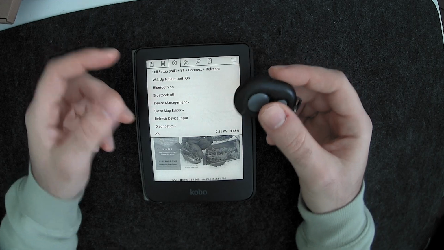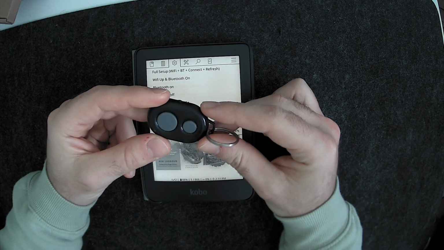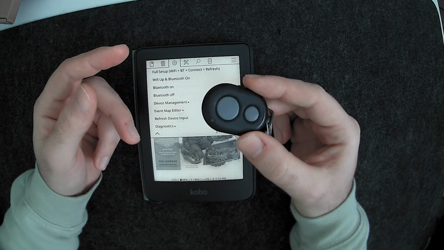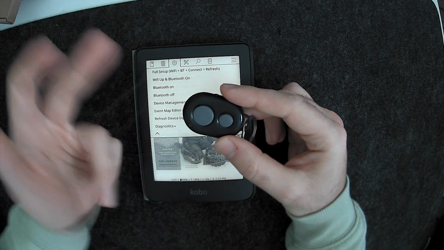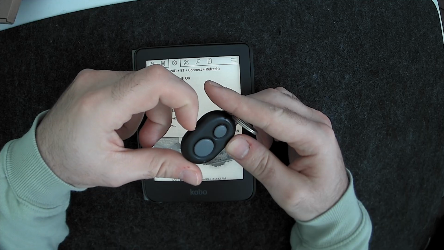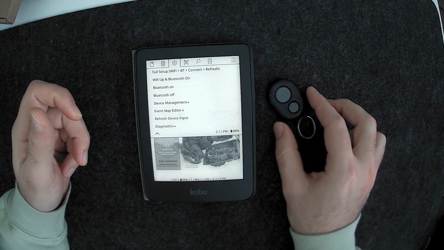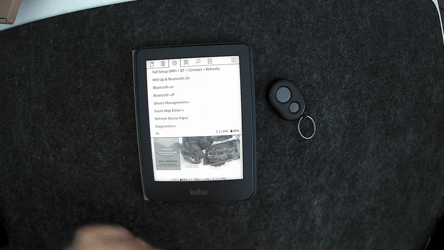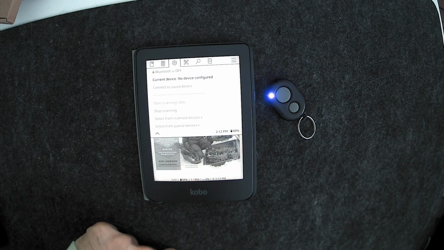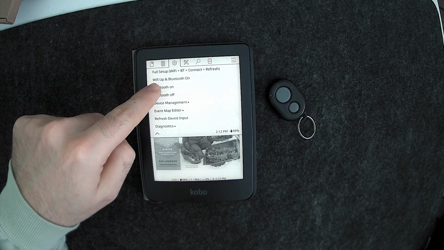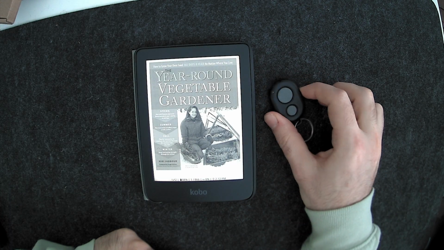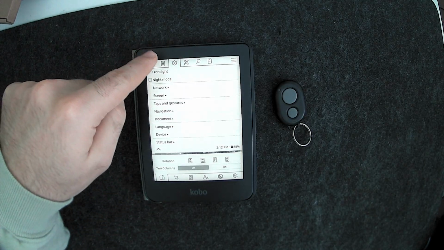So what I'm going to do is use this generic device that I've used for many years. This only has one button support, even though it has two physical buttons. They all fire the same event. So I'm going to turn this on. This by default comes in pairing mode, so I'm lucky that way. I'm going to go into device management. I actually need to turn on my Bluetooth for the time being. Okay, Bluetooth turned on.